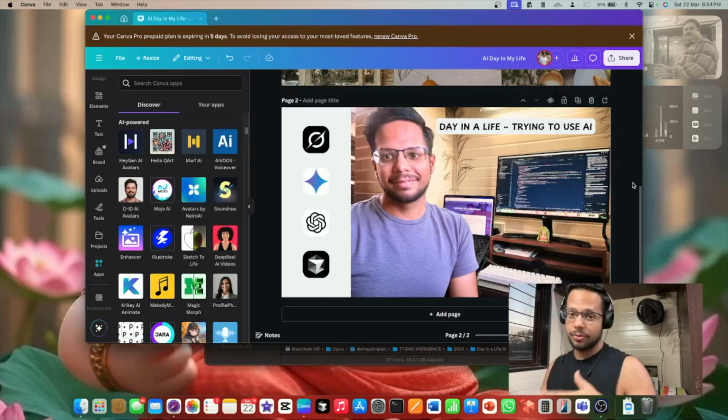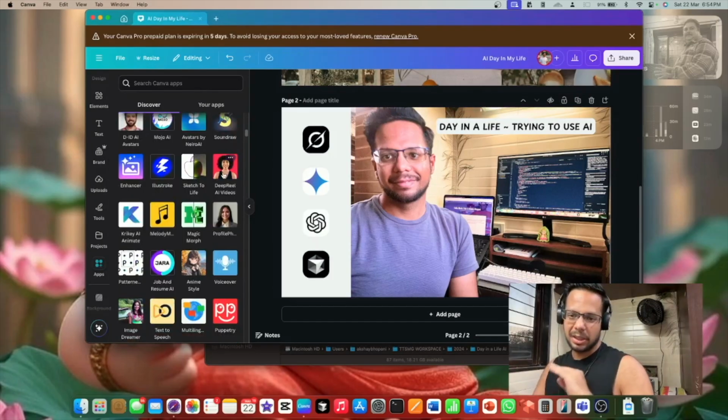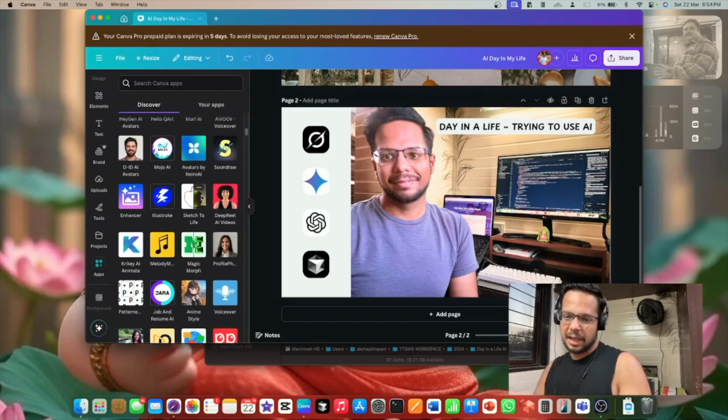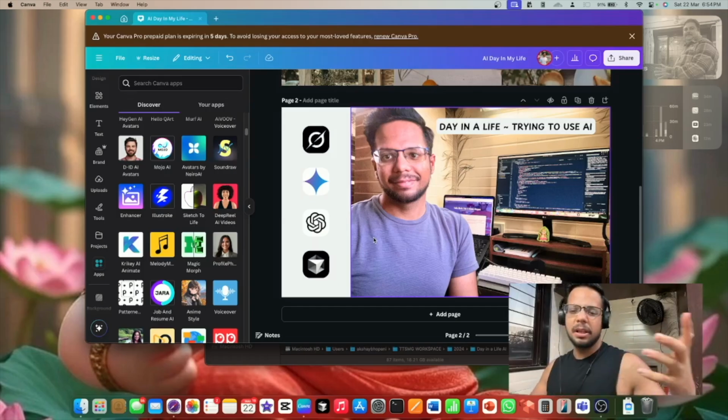Again, Canva Pro is what I use. Again, there are a lot of AI powered tools here, but I don't use any of them. I could use Magic Write AI, which basically helps me to maybe make some captions and everything, but I don't use it because I don't think it's useful in this case. Like, you can generate the thumbnail from AI itself, but the output of the thumbnail would be not as good as something like this one I created.